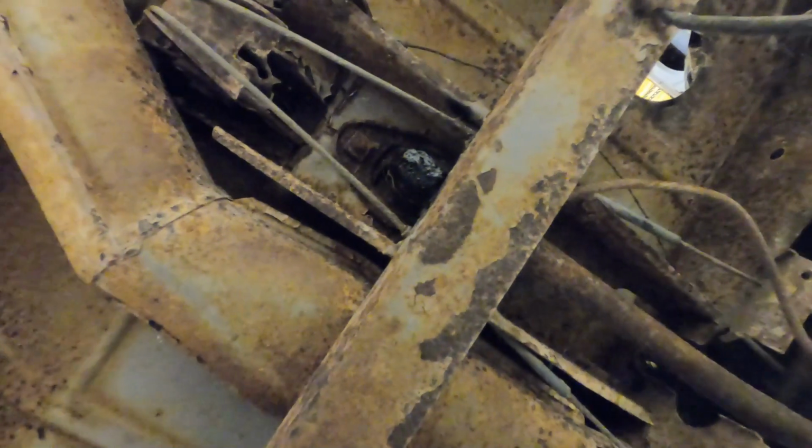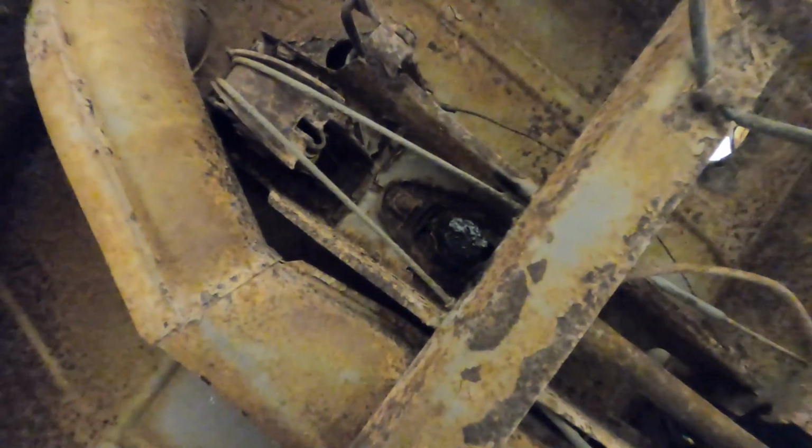Alright, so if I remember correctly, to get the shifter link off, it goes right here, goes all across here, and it goes up in there. So I'm probably gonna have to go up there and take the shifter off and all that fun stuff.